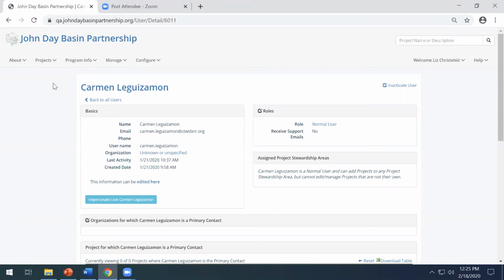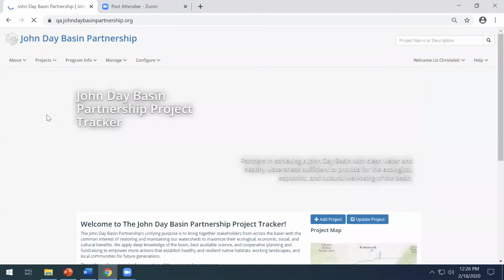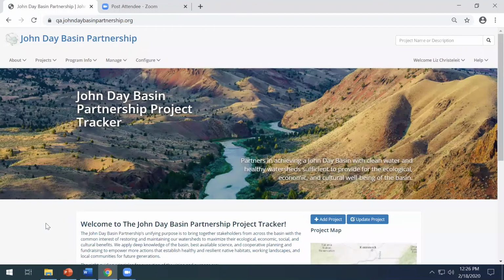All right, I'm going to move on to how to approve a proposal or pending project. So in the user account management, I mentioned that "receives support emails" setting. So when a new proposal is submitted or a new project is entered, an admin will receive an email that there is a project ready to review if they're subscribed to email notifications.